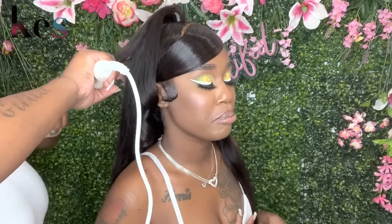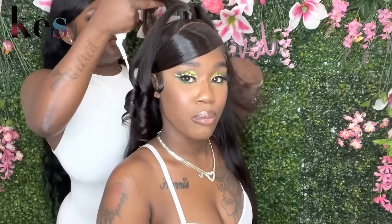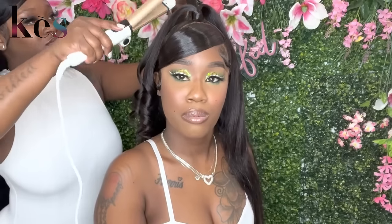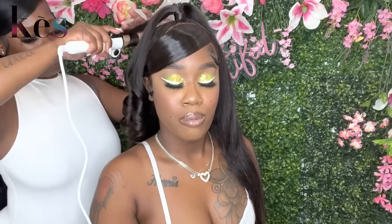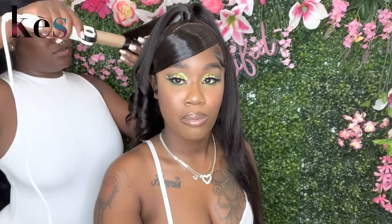So listen, I recommend a lot of wigs, but this one is definitely my top fave. Other than my brand, this is like, listen, full parting space, HD, full, thick, whole curl, it's giving, it's giving. Highly, highly recommend. Y'all gotta understand, you're gonna pay for that real quality. So leave the cheap stuff alone and get you some quality wigs.